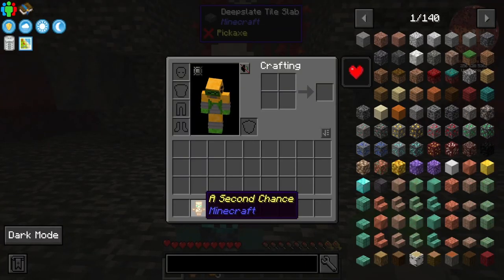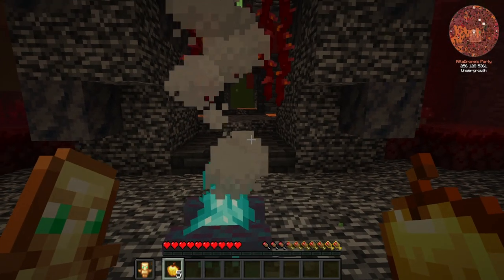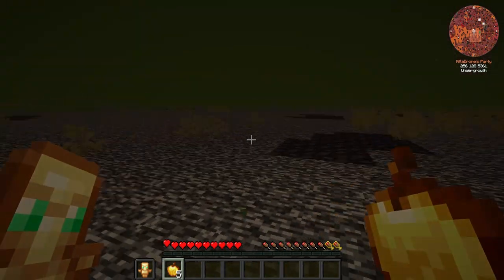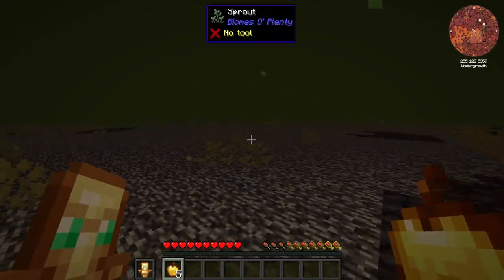We also got ourselves a totem of undying that we picked up from that first quest reward, and we have ourselves a little bit of food. And that's basically it. We are way in over our heads here on the Nether roof. It's gonna get intense very quickly.